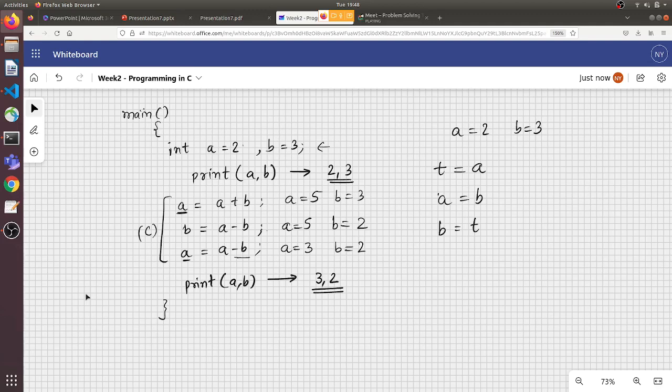So when we did this, t will become 2, a will become 3, and b will become 2. So after doing all of this, a is equal to 3 and b is equal to 2. Here we used one more variable, but here we want to not use any variable.